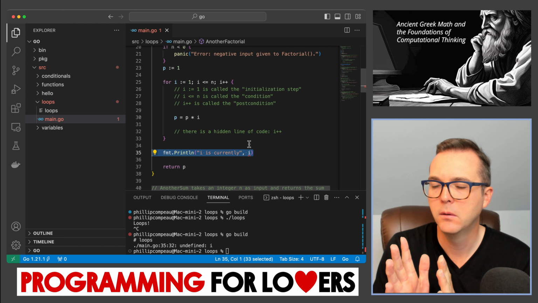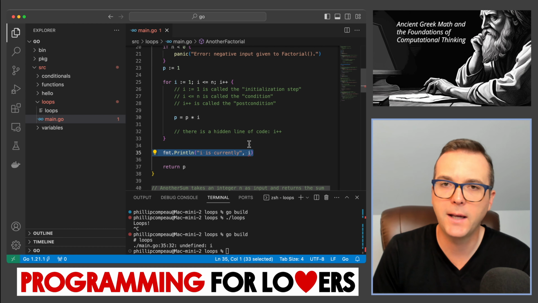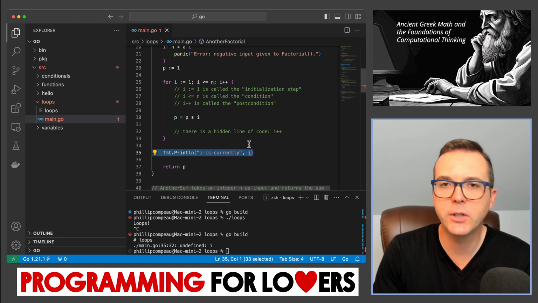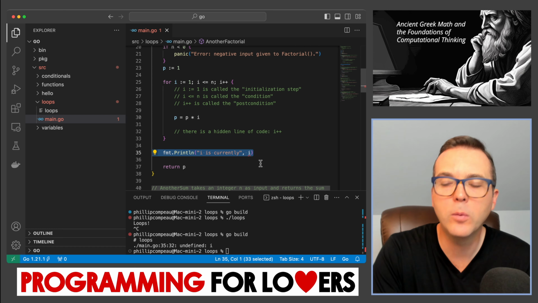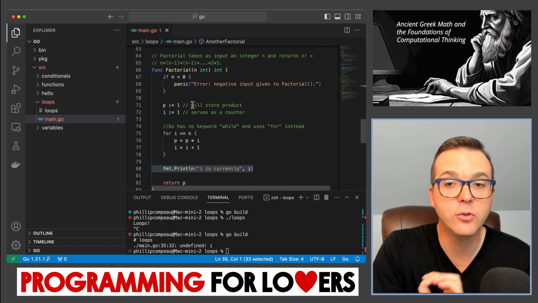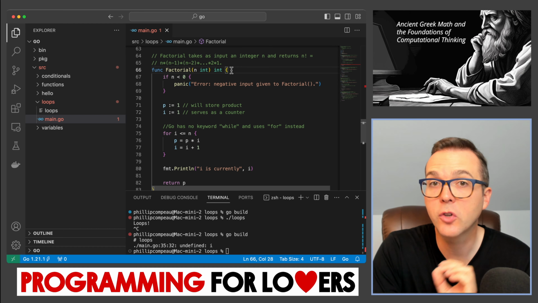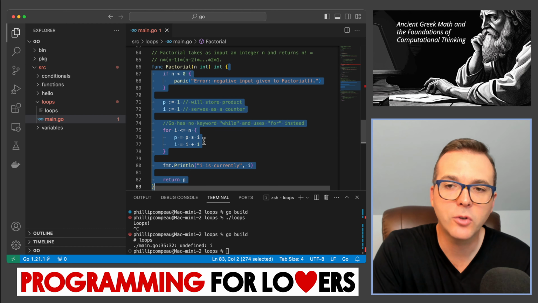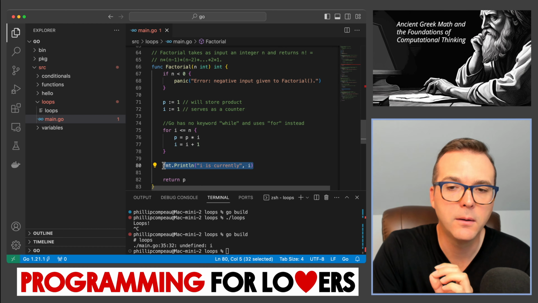So these functions seem very similar. They both have a p, they both have an i, we're incrementing i, we're checking that i is less than or equal to n, we're multiplying p times i and updating p accordingly. But this is what shows that the functions actually are not completely identical, because the scope of the variable i that we introduced in the factorial function using the while loop, well, it's declared here, which is in the main body of the function, which means that the scope of that variable, and the scope is just a fancy term for the lifetime, the lifetime or scope of that variable is the entire function. So it exists still down here were we to print it.